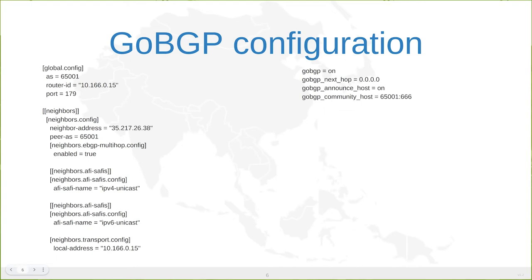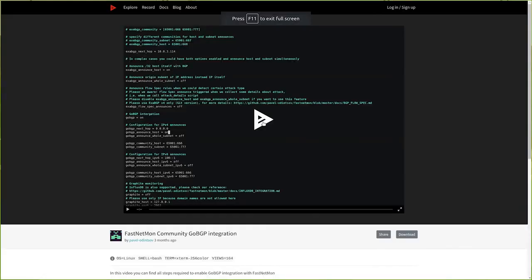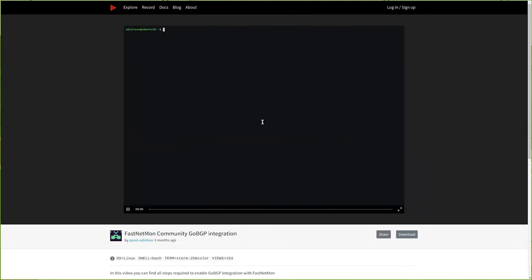And what we will do, let's focus on GoBGP. First of all, GoBGP is external software for FastNetMon. It's not related to FastNetMon in any way, and we need to use their official site to download the binary.